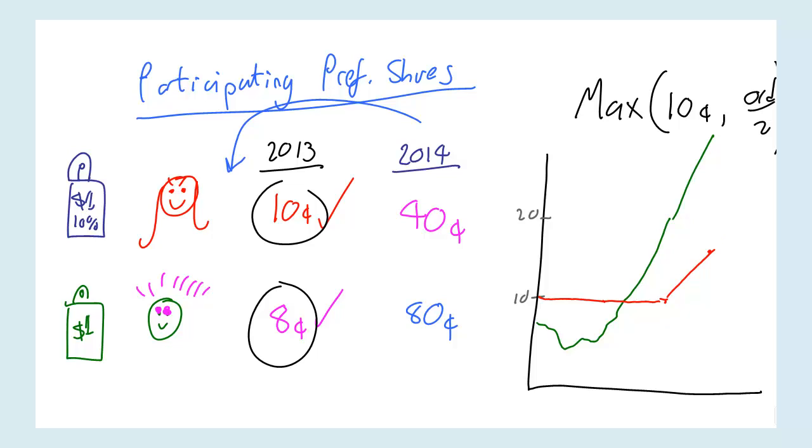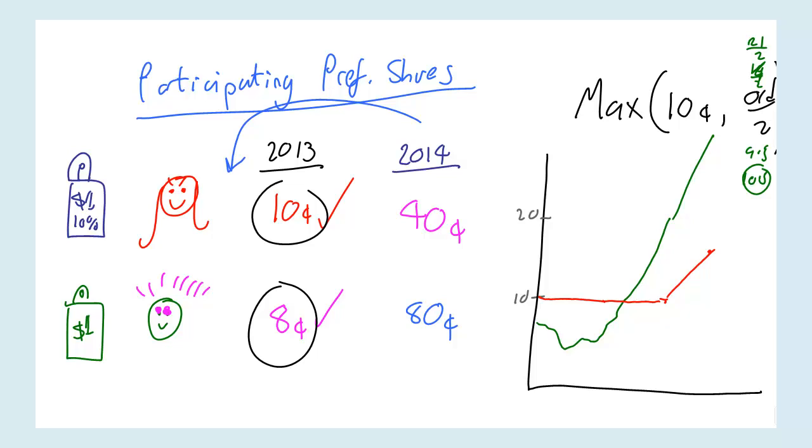Let's just draw that down. If he got 19, half of 19 would be 9.5. What's the maximum of 10 or 9.5? It's 10, isn't it? As soon as we go above 20, then if he gets to 21, 21 divided by 2 is 10.5. So she now gets 10.5. And that's the way it works with participating preference shares. You participate in bumper profits, and it's an extra feature. It would be a sunroof, it would be a massaging chair for the driver.